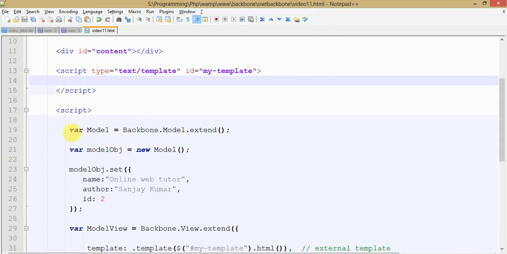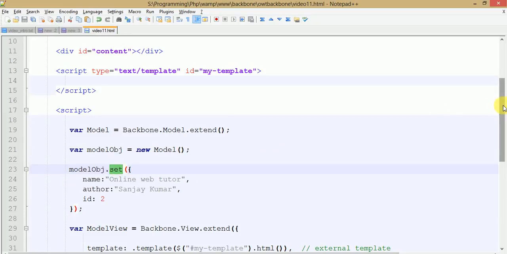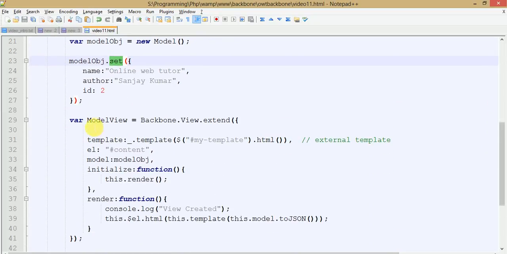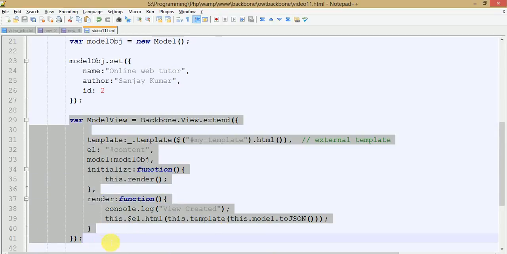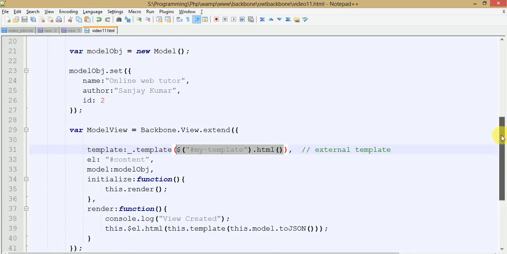So this is the model from the last video session. As you remember, we created this model and passed the values to it by using the set property, and this is the view that we have created so far. Here we have assigned a template, and this refers to an external template of ID my template.